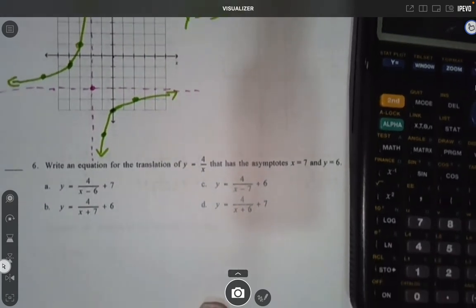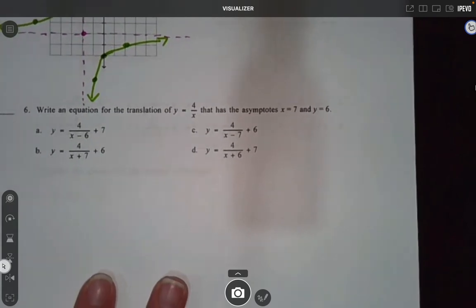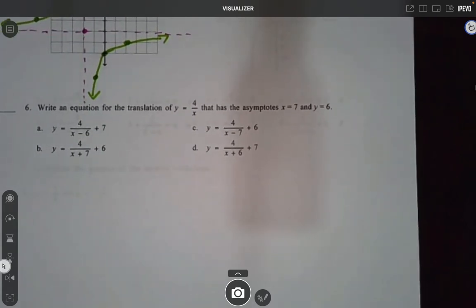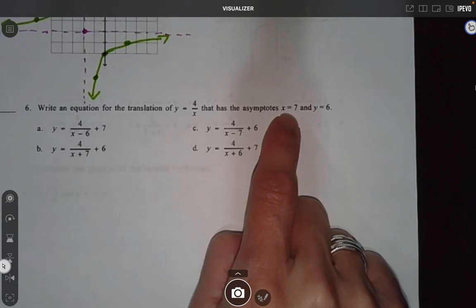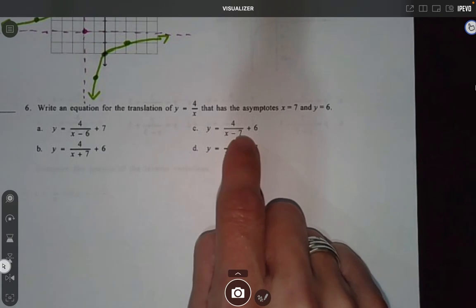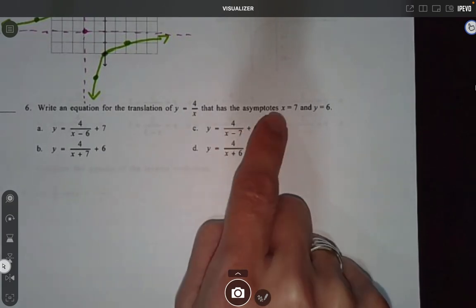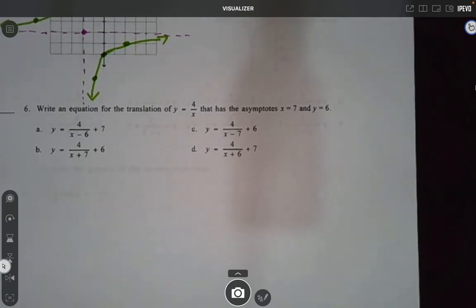Yes. I'm just going to go through this paper with you. This will be what we do today. Write an equation. It tells you your asymptotes. Y'all should know how to do this. It tells you your x, where it goes, and your y, where it goes. See if you can do it. You don't have to say it out loud. And I'll look at it in a second. Y'all already got it? Okay, remember your x is always opposite. So it's going to say x -7. And then where does our y go? Up 6. So it is C. It's 4 over x -7, plus 6. Any questions on that one, y'all? No? Okay.